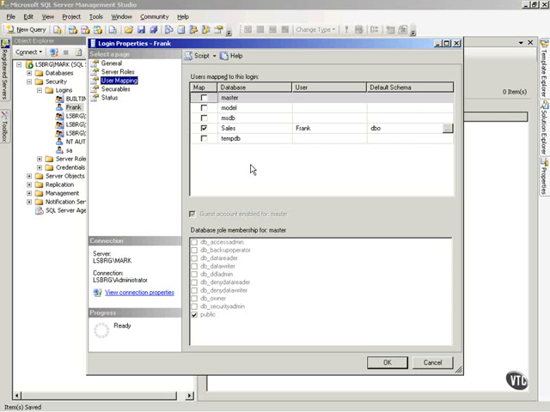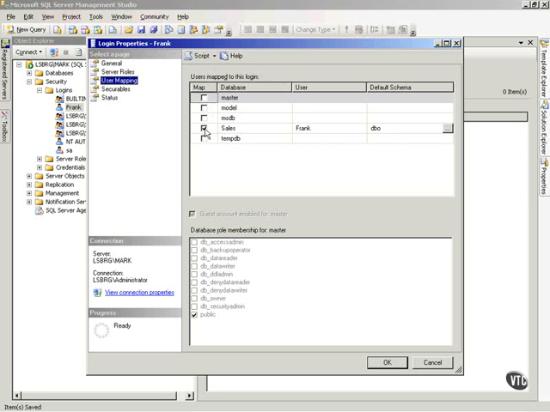User mapping. Now this one's kind of interesting. One thing I have noticed, Bill Gates doesn't call me to ask my opinion on these kind of things, but boy, sometimes he really should. And so let's talk about this right here. Users mapped to this login. I don't know where that came from. I don't know what they're talking about. This really should say, allow this clown to log into these databases. Clown being a Tennessee technical term for user, of course.